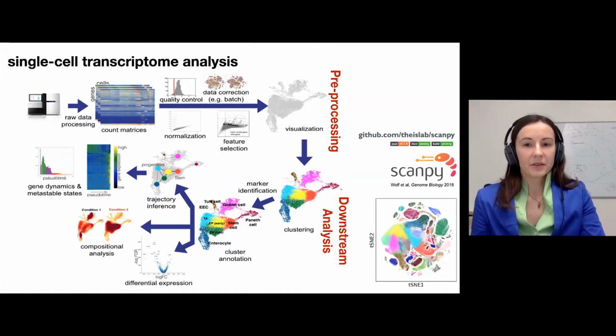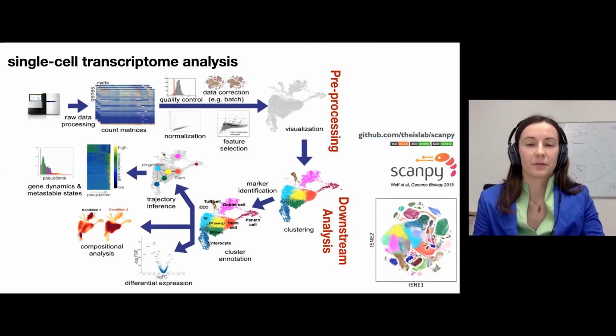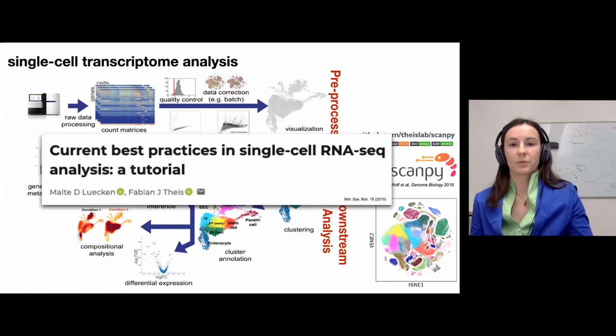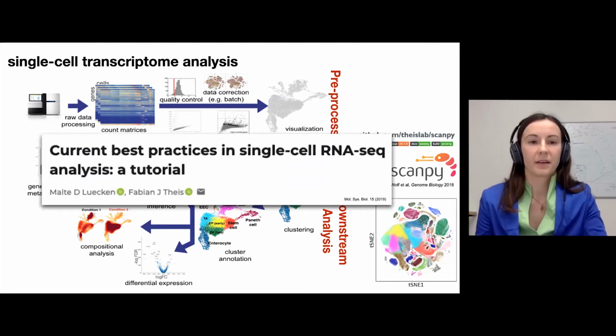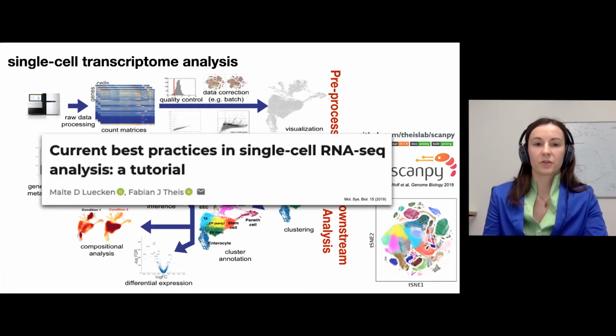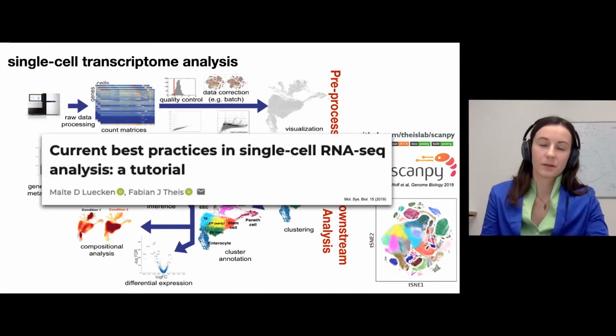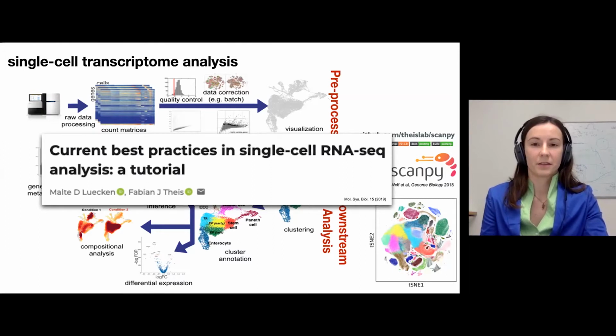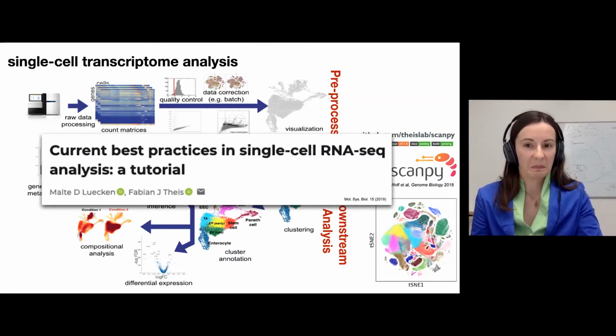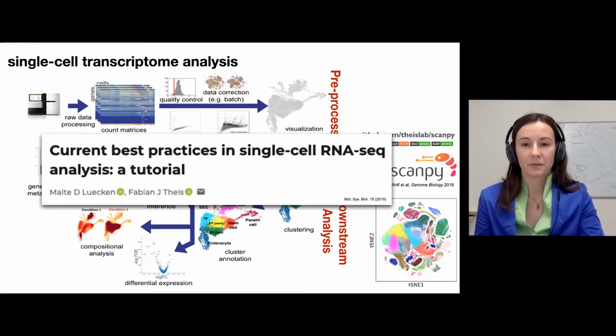There are a lot of algorithms out there for the analysis of transcriptomic data. At some point, we also had the feeling of being a bit lost with the variety of algorithms. So we wrote this Current best practices in single cell RNA sequencing analysis, which comes with an extensive tutorial, I have to say, because Malte, the first author, is a very meticulous person. And you find every detail you ever want to know about single cell analysis in this tutorial. It's written in Scanpy, of course.